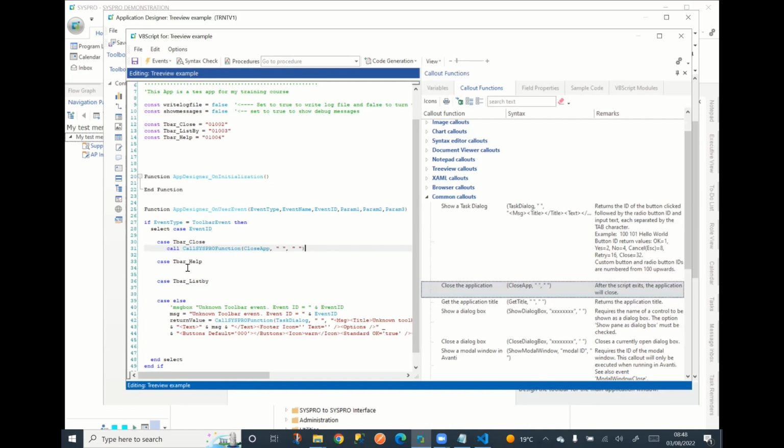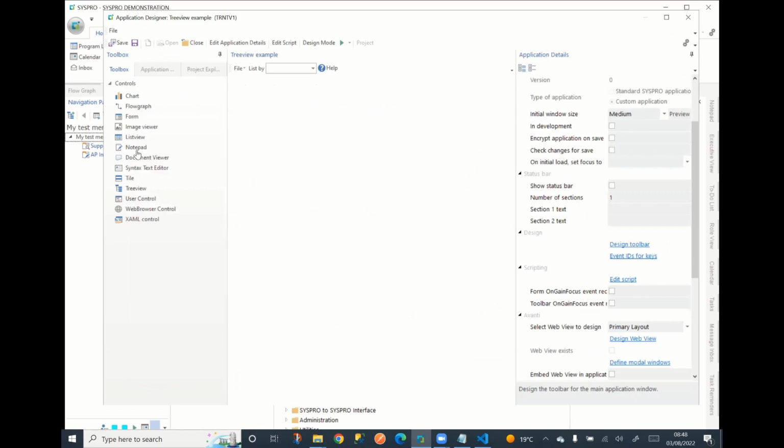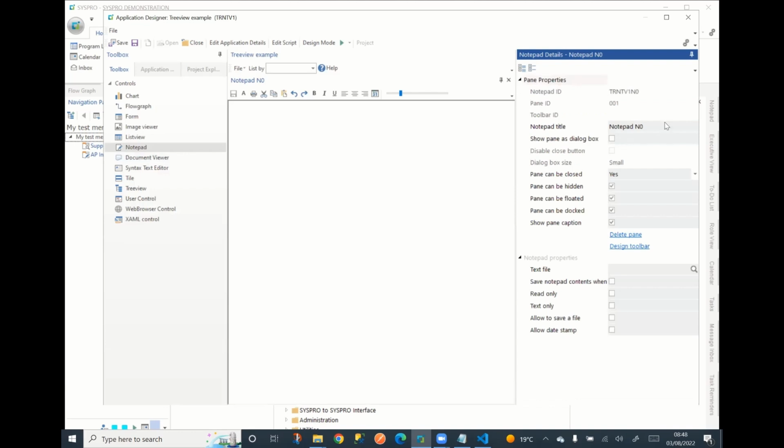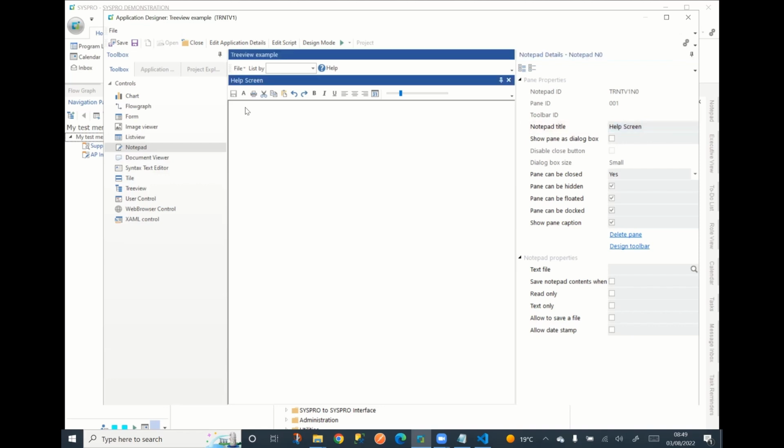So what we'll need to do now with our help is to nip back and bang in a notepad pane and get that sorted out. So we'll just save that. We'll add a notepad. We'll give it properties here. So we'll call it help screen. And we'll tree view.